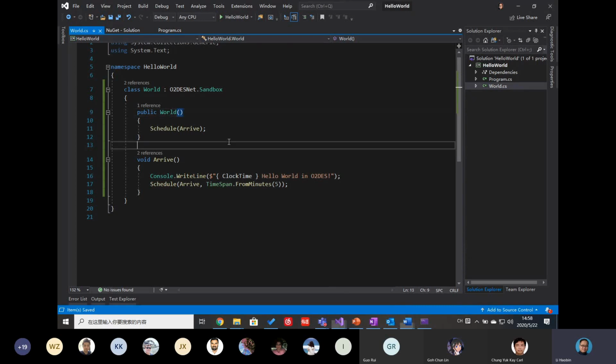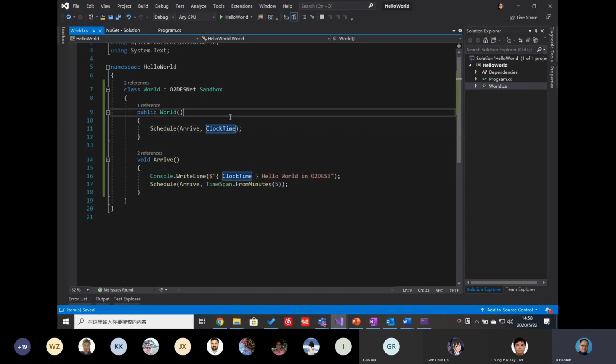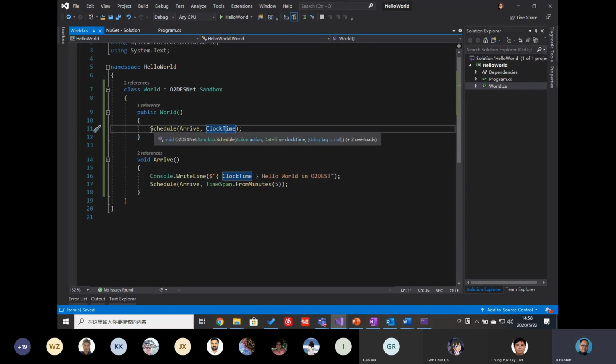The first one is that just now we said this is a schedule. We have arrive followed by 90, meaning it is scheduled at the time now. Also we can do this: follow by clock time, which means this is a time now. This is no difference from just executing the schedule. Here I want to emphasize one concept.